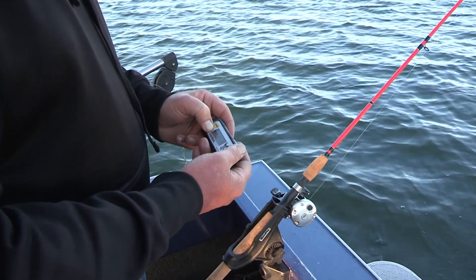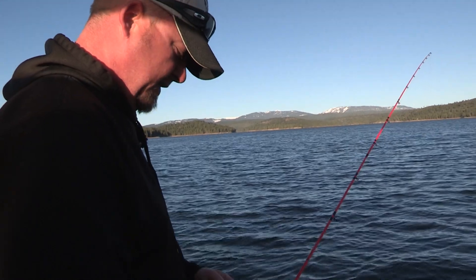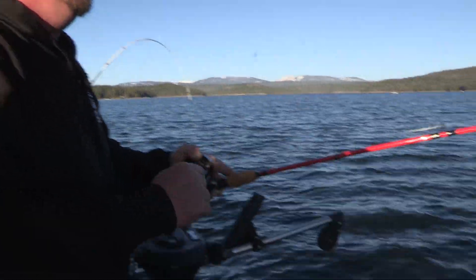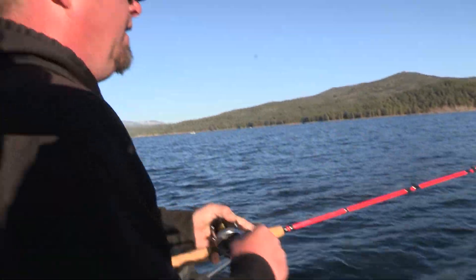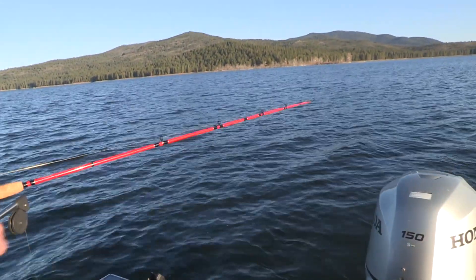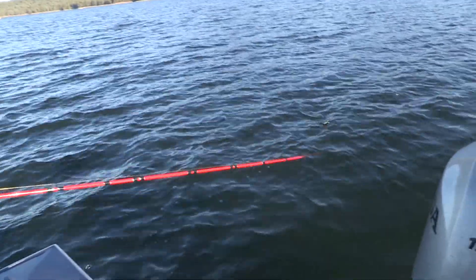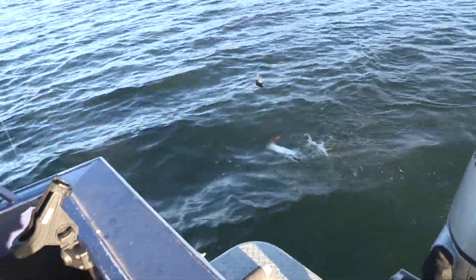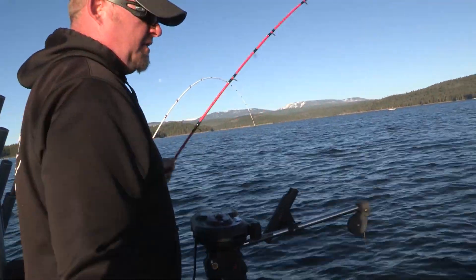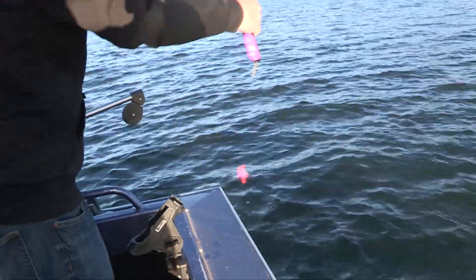We've got one on here — this is on that pink kokanee lure that Gary tied up with the trailer glow hook. Tuned with a little sweet shrimp on the blade. There he is — little guy. That's a kokanee, little tiny guy. We'll go ahead and shake him off both sides. Water temp's cold enough we can do that. Just don't put him in the net and try not to handle him — that's as good as it gets right there. On the way in I thought it was one of those cutthroats they've been planting out here the last couple of years, little four or five inch cutthroats. It's not uncommon we catch four or five or six of them in a trip.